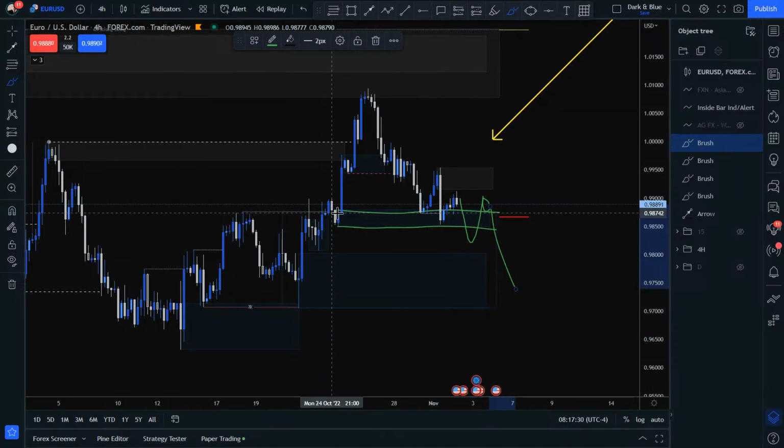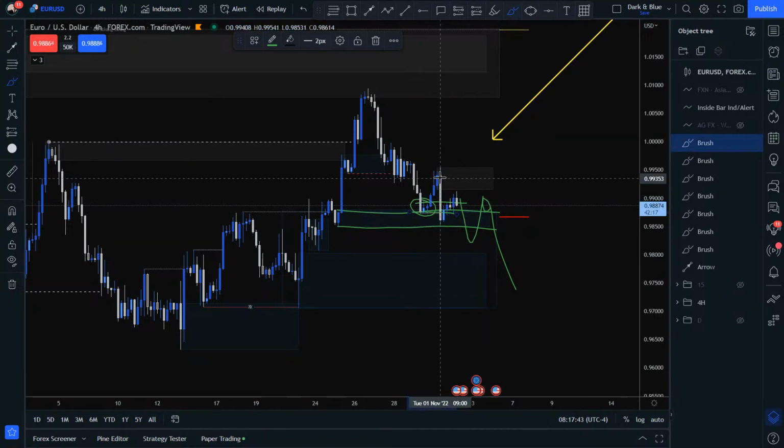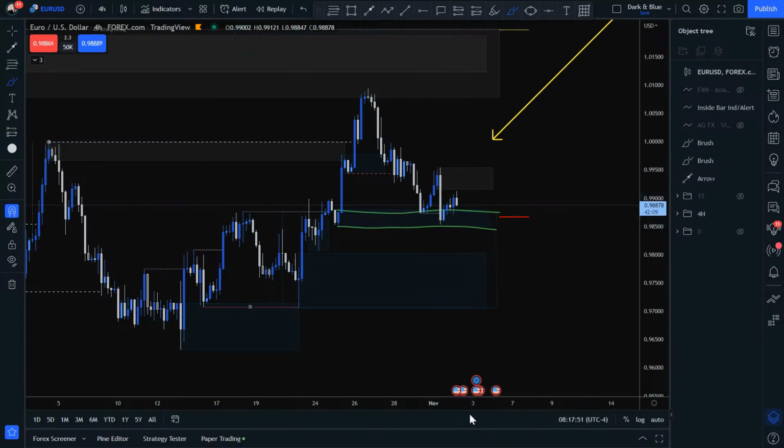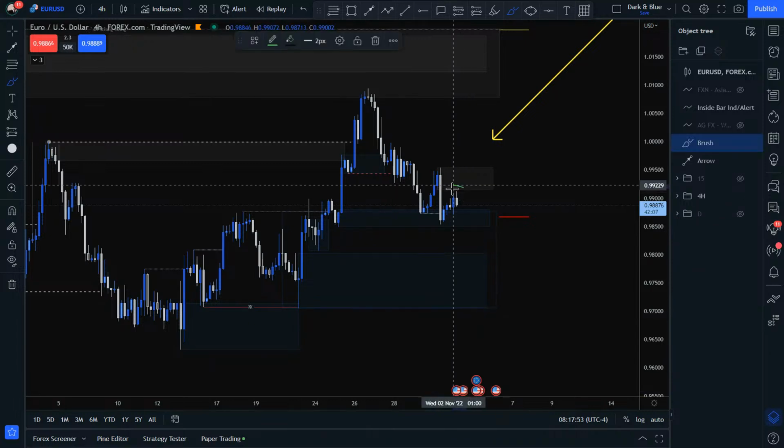You want to wait until demand fails before you take buys, right? Now, you can look at here and say, all right, there was demand here that was violated. You're waiting for the pullback, the return to impulse, because that's what's happening here. And you want to look for sells.